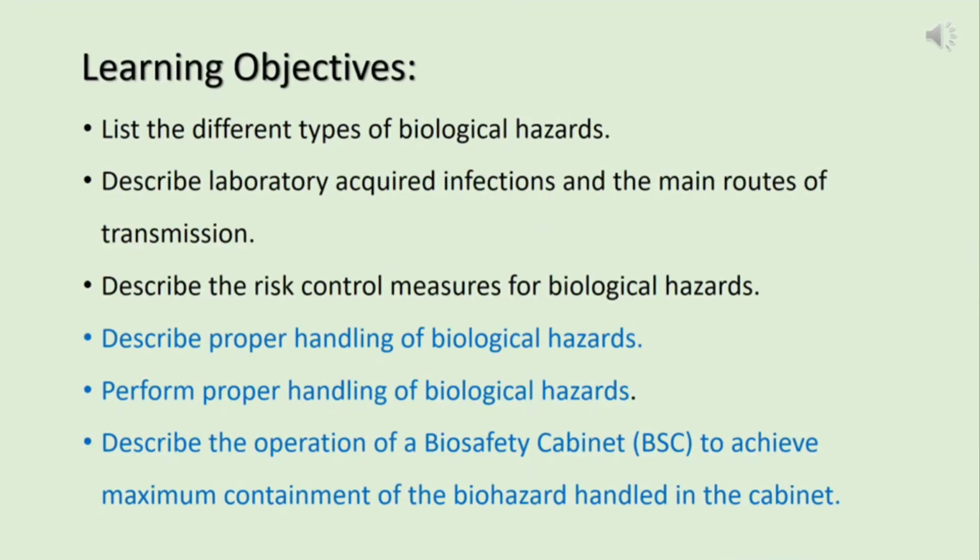In part 2 of the topic 4 e-lecture, we're going to look at the last few learning objectives, which describe proper handling of biological hazards. Proper handling includes how you handle particular biological agents using biosafety cabinets, what the storage requirements are for biological agents, and how you dispose of waste generated from biological agents.